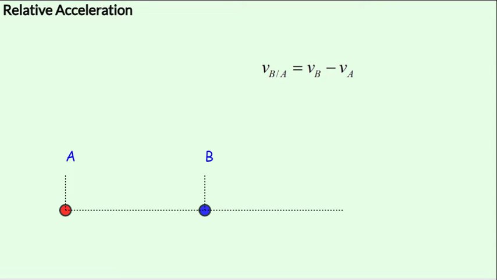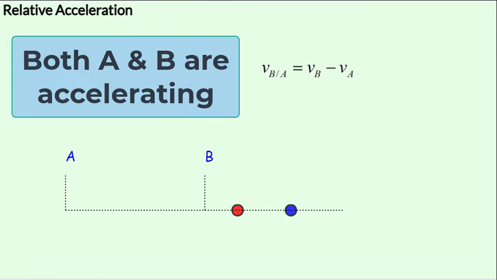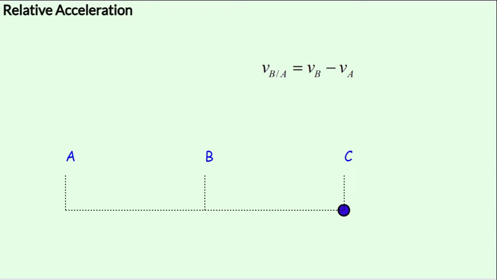We've now looked at a couple of cases where we used the concept of relative displacements and relative velocities in order to obtain the time taken by two bodies to meet. And in both those cases, the velocities were uniform, so there was no relative acceleration. Now let's try to introduce acceleration into the movement of A and B and check if we can apply the equations of motion when there is relative acceleration between the two bodies.